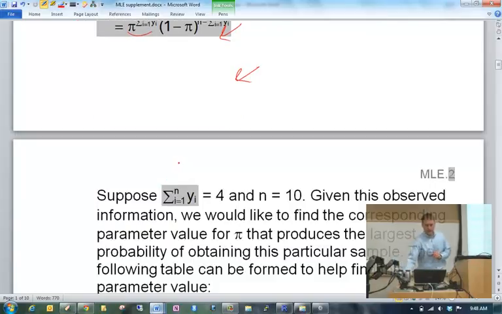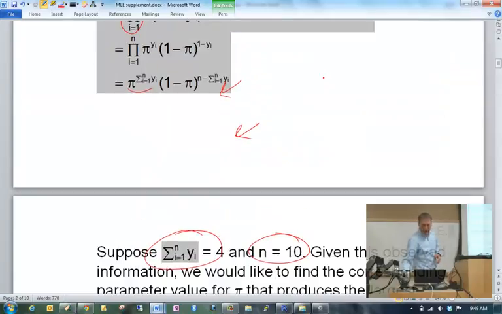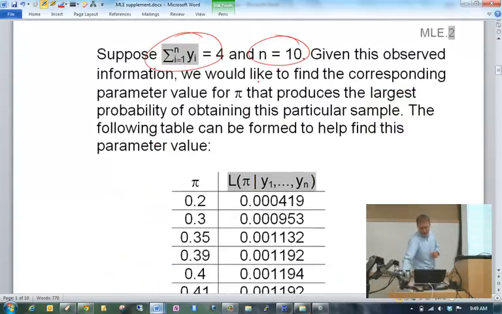Okay. Well, let's just say that when we did go out to Memorial Stadium and we kicked those field goals, we had 4 successes out of 10 trials. Notice how it doesn't really matter which trial or which kick was successful or not. If you look at the likelihood equation, the only thing that is up there is that sum of the y's. For those of you who've had a mathematical statistics class, relate this to the concept of sufficiency.